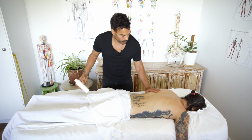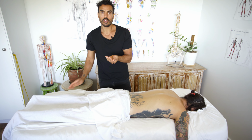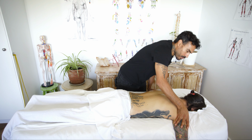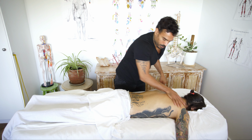I like to use a lot of oil. As you can see, I'm going back now for the fourth lot. If you can't see it here, there's maybe like a teaspoon worth every time I apply some, so I don't get too much. You can always add more.